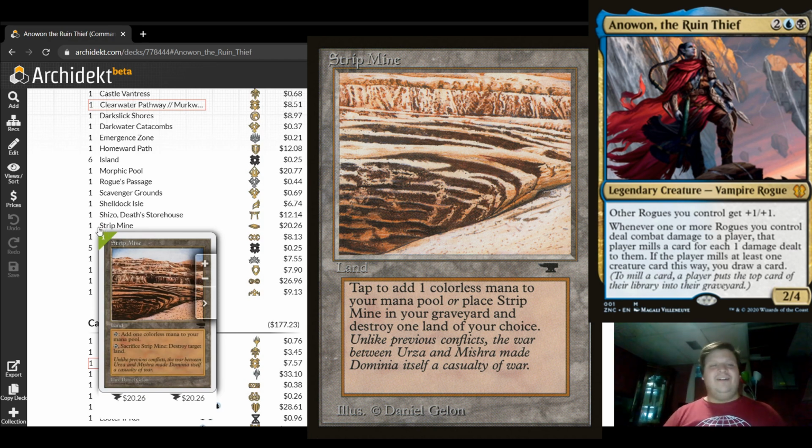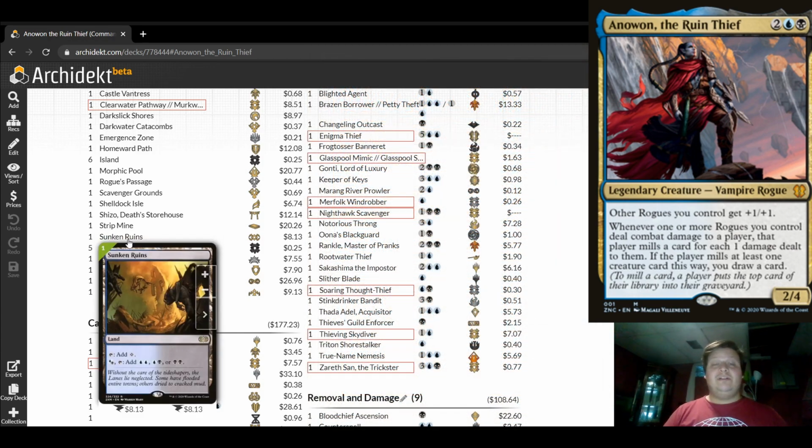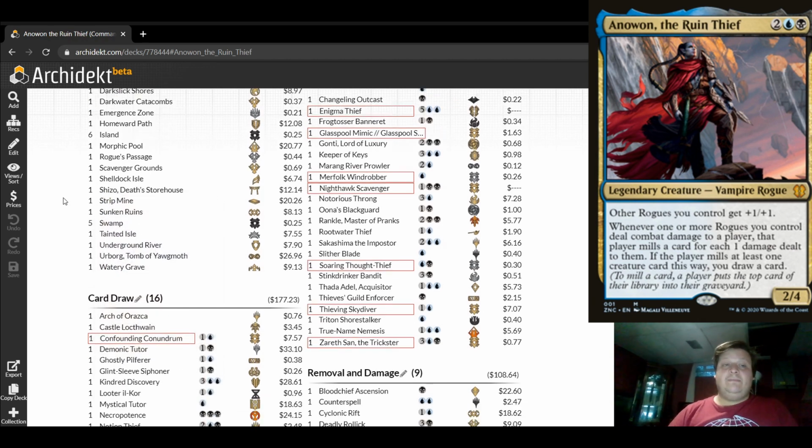Now, next up we have Sunken Ruins. This was very recently reprinted in Double Masters, so the price has come down a significant amount. It comes in untapped, can be tapped to add a colorless, and then you can pay 1 of 2 manas, a blue or a black, to tap it and add blue-blue, blue-black, or black-black, your choice.